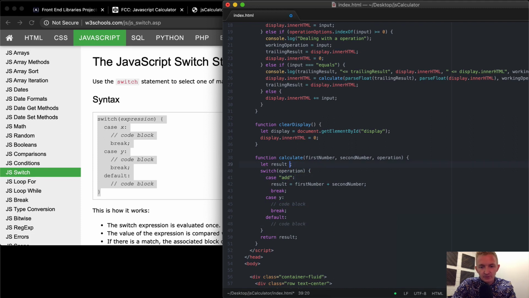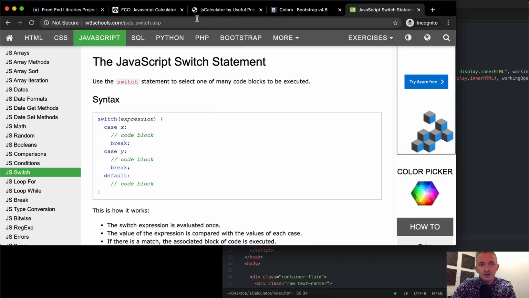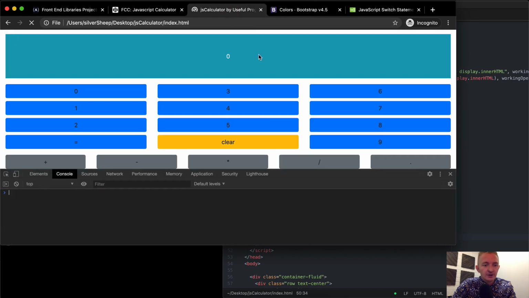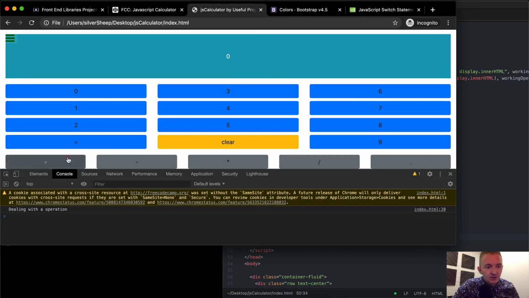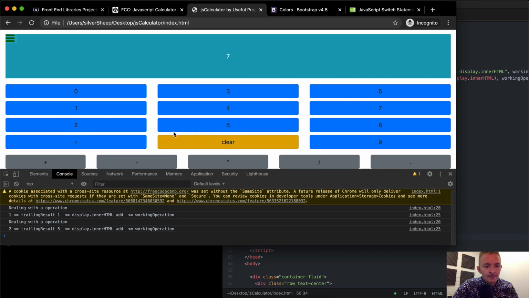We don't even have to define it, I don't think. Result.toString. So we get the result. If it's 1 plus 1, result becomes equal to 2. We return 2 toString, and so our innerHTML returns the string value. So let's go back over here and see if we can do 1 plus 1 equals. 1 plus 1 equals 2. And then can we do plus 5 to get 7? Can. Cool.